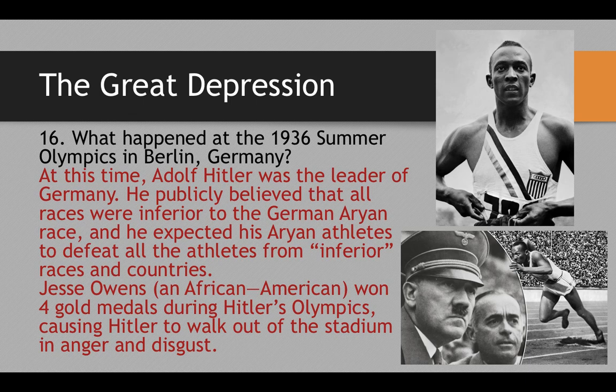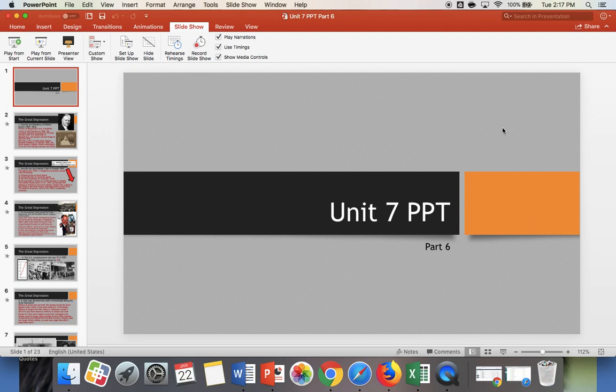Okay, so it was kind of at this point when people started to be suspect of Hitler, saying, hey, maybe this guy might be trouble. And of course, he ended up being more trouble than anyone could really handle. Okay, so that is the 1930s. Dust Bowl and the Great Depression in America.